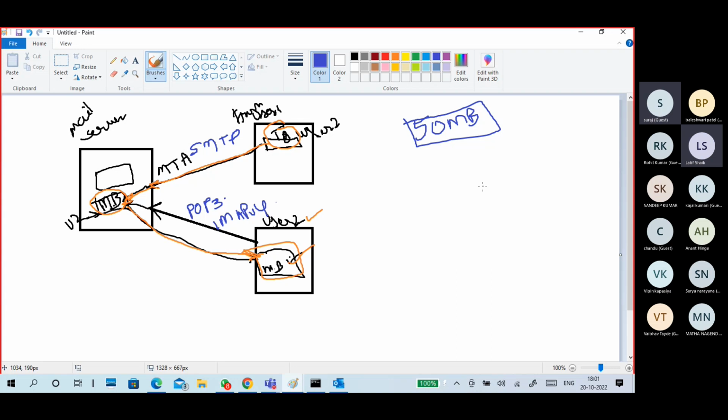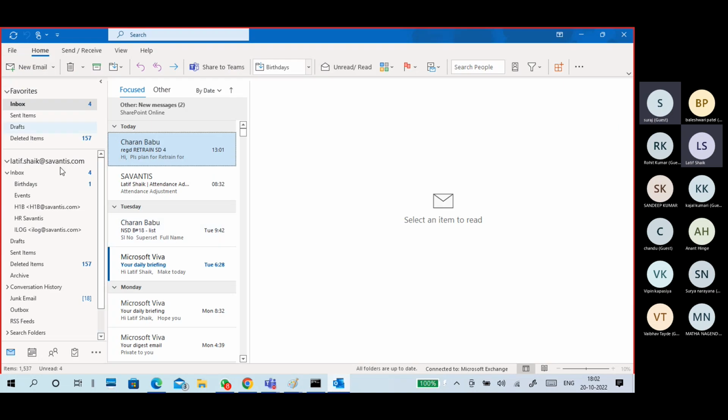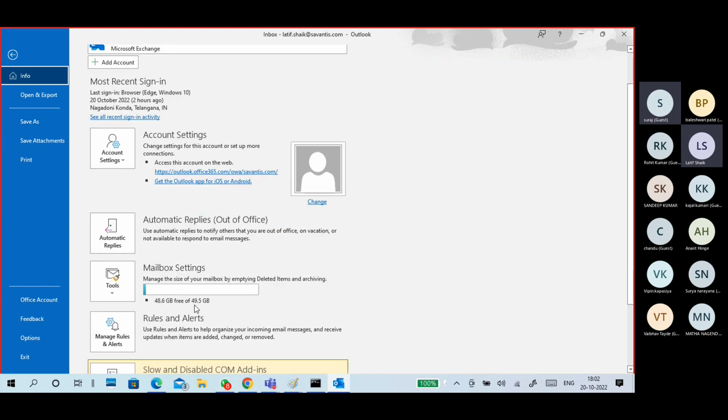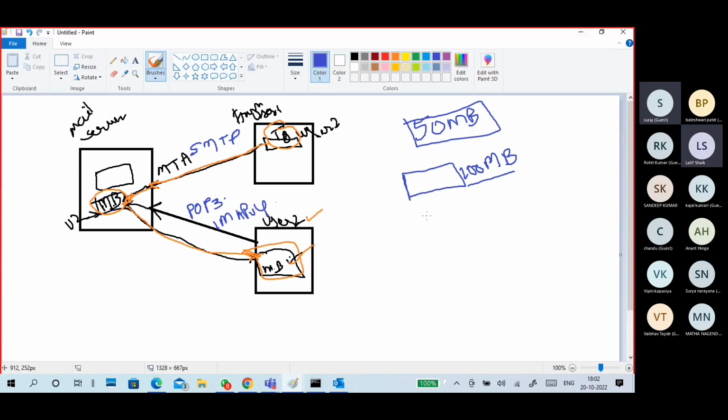Then, after some organizational changes, they moved to a new mail server and started giving 100 MB. Currently, my mailbox size from Office 365 is 50 GB. Where is 50 GB, and where is 50 MB? There is a lot of difference.